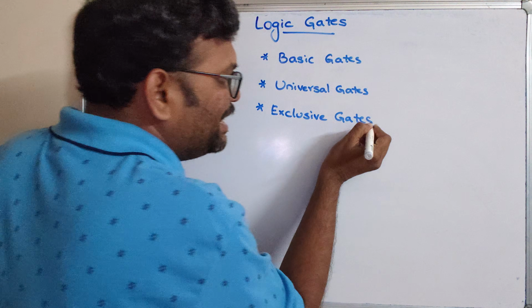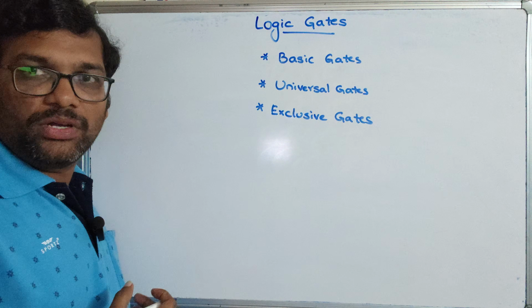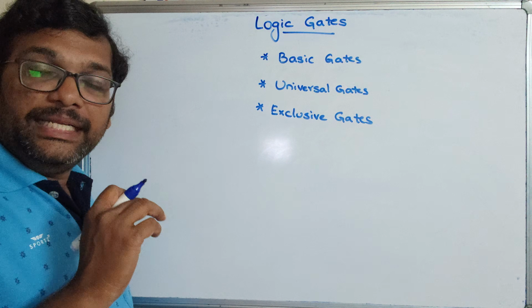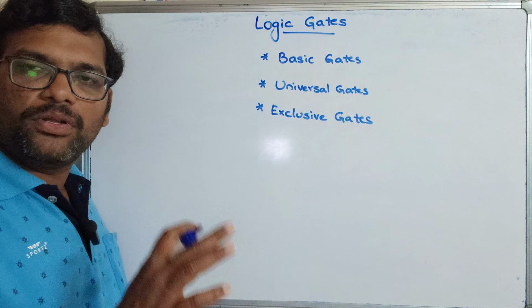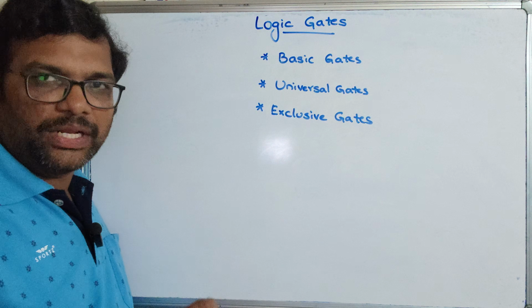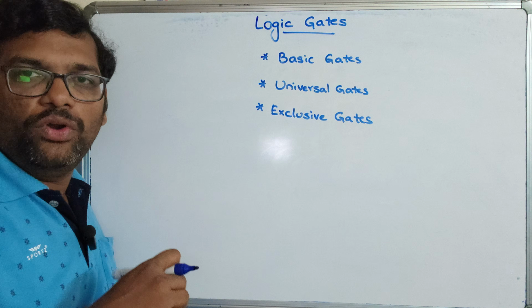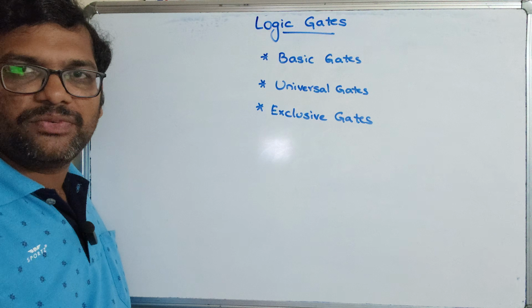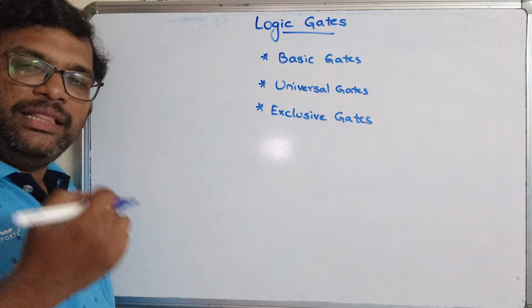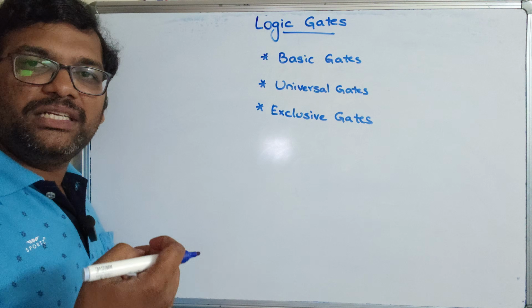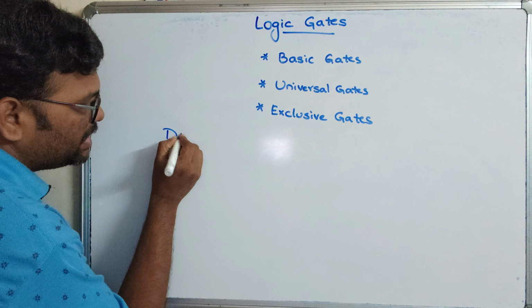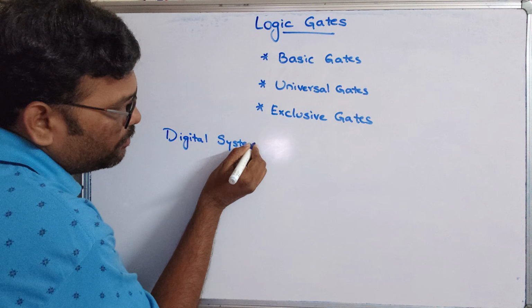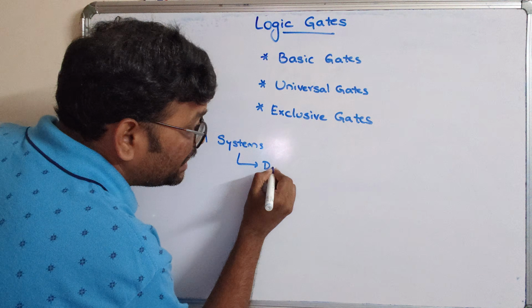So why do we require these gates concept? Why is the gate concept required? As we discussed, any digital system will be working based upon binary numbers, that is either zeros or ones. That means the voltage level, low voltage and high voltage, where low voltage is represented with zeros and high voltage with 1. So digital systems will be using digital circuits.